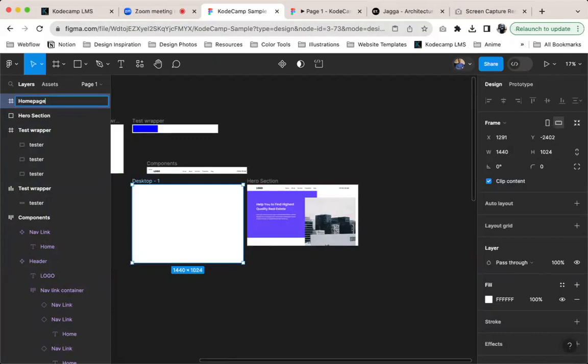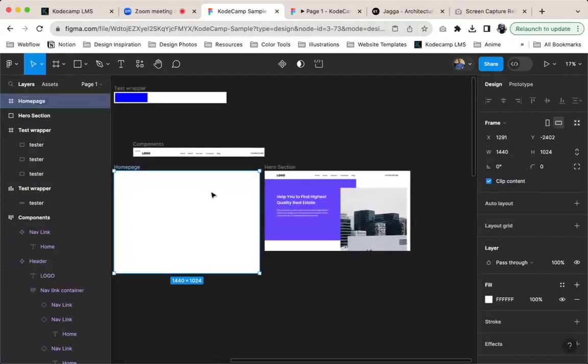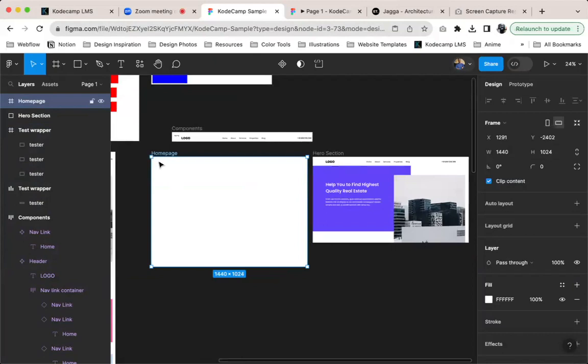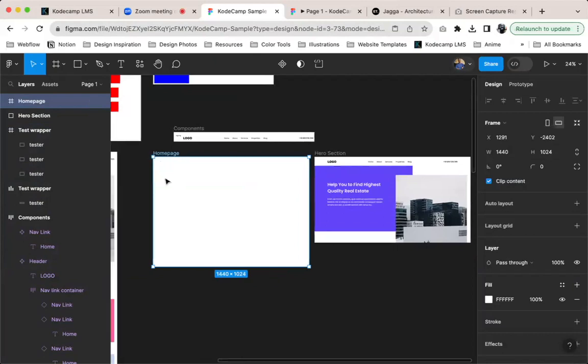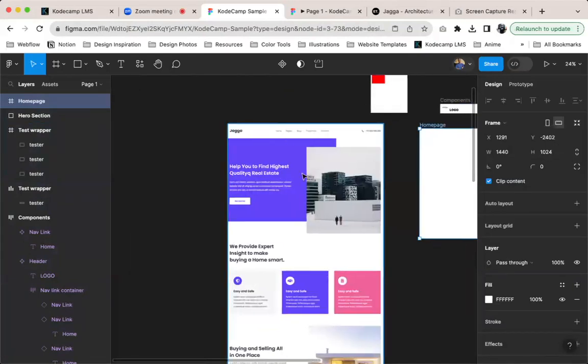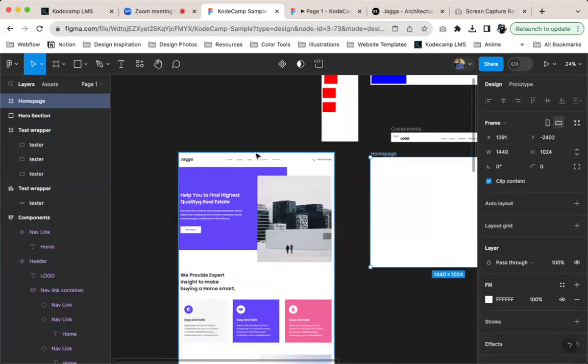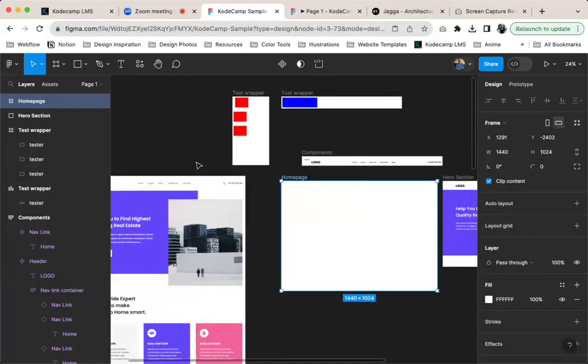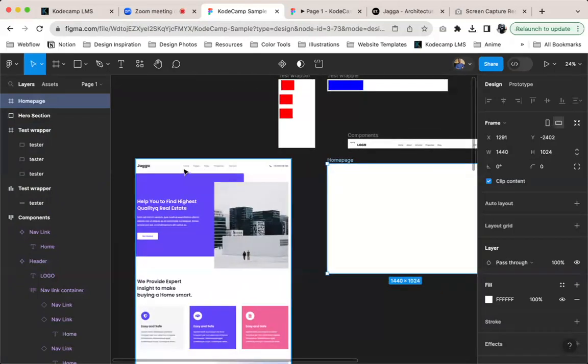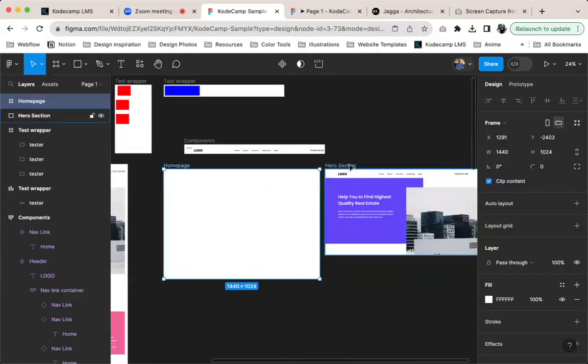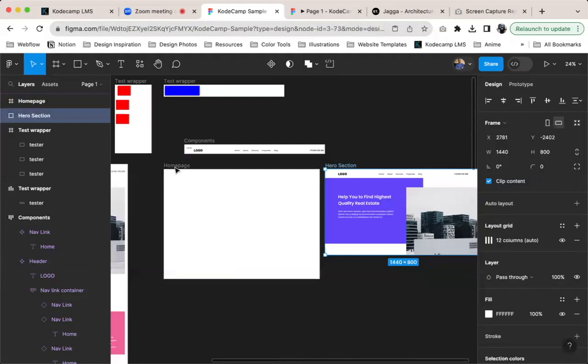There's a reason I did that. But what I want is that this homepage frame, this white frame, is where I want all my sections to sit in. And the very first section is the hero section. Actually, the nav bar is a section on its own. There are people that choose to design the nav bar as a section on its own. Sometimes you can choose to design it as a container within the hero section. That would differ based on different case scenarios.